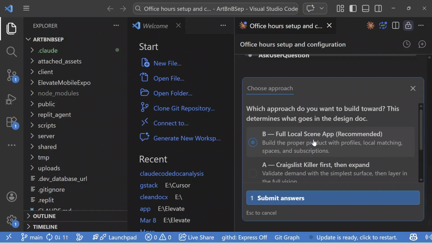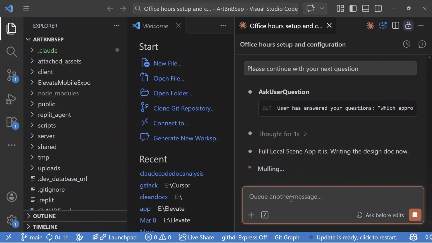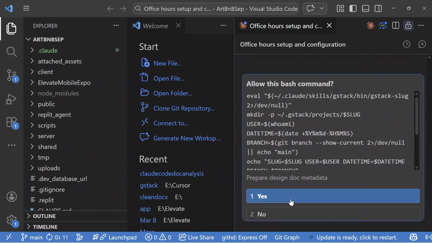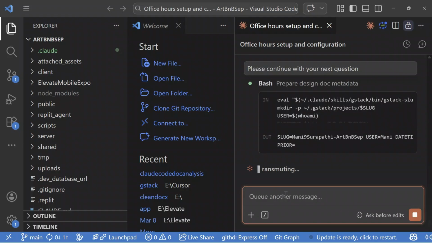But the setup script is not the end of the process, is it? In fact, if you stop there, the entire tool is essentially useless. There is one specific file that dictates the success or failure of the entire stack. Yes, the CLAUDE.md file. This is the central nervous system of Gstack's contextual awareness.